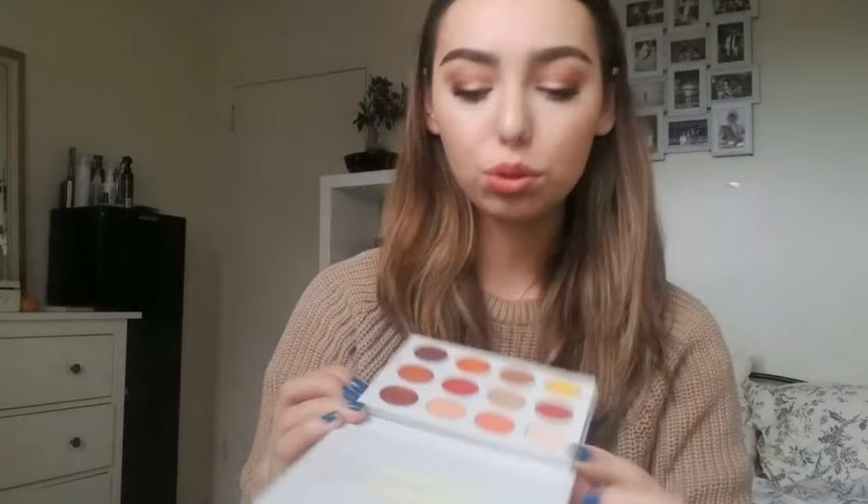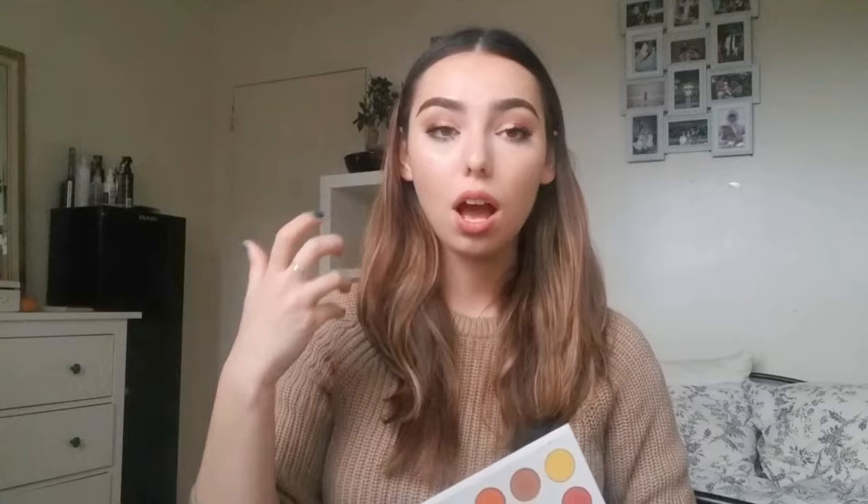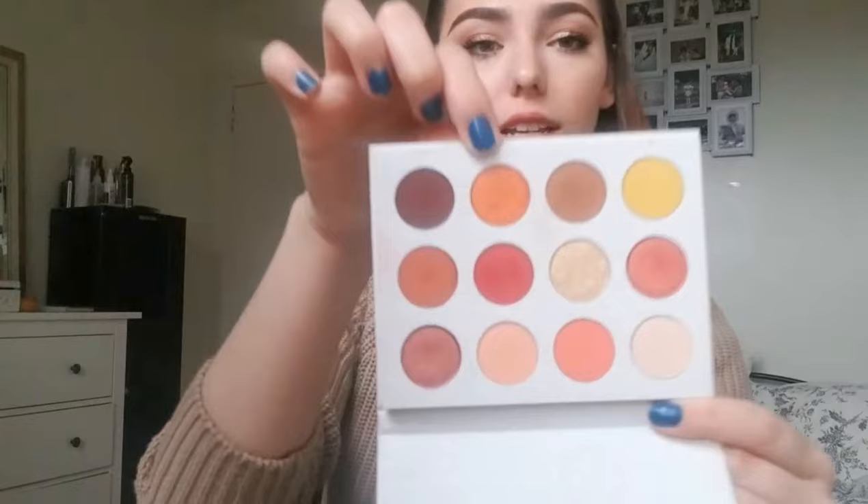I also placed a pretty large ColourPop order. ColourPop has been killing it lately and doing an awesome job. The first thing I got is their Cute AF palette — it's just adorable, tiny, and the colors are perfect for fall. My go-to colors are two particular shades — I mix them together and really go in the crease, and it gives a beautiful fall-like coppery or berry look to the eyes. If you want a coppery pumpkin spice shade, another one in the palette called Note to Self is beautiful.